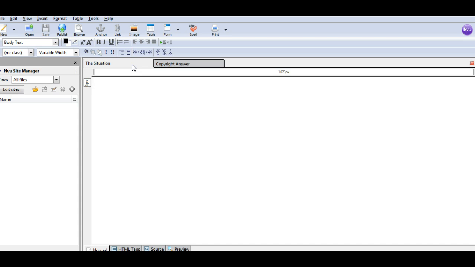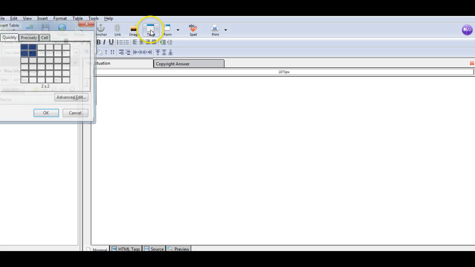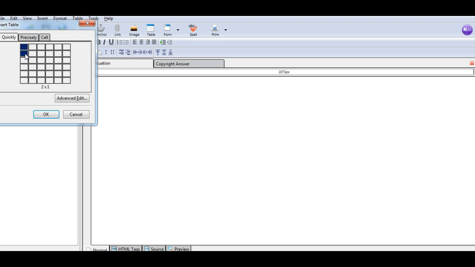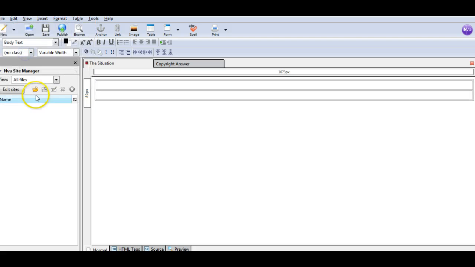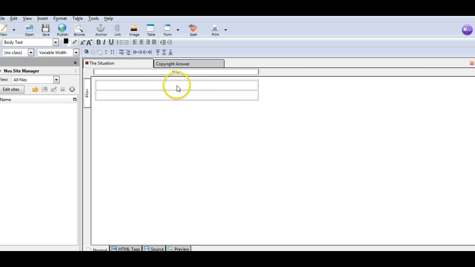Now what I want to do is I want to keep this organized. So I want to use a table. So I'll go up to Table. You know, 2 rows, 2 columns. That should work. So here's the table. And you can see how wide this is. I'm going to go over here to the right, and I can drag this to make it narrow.